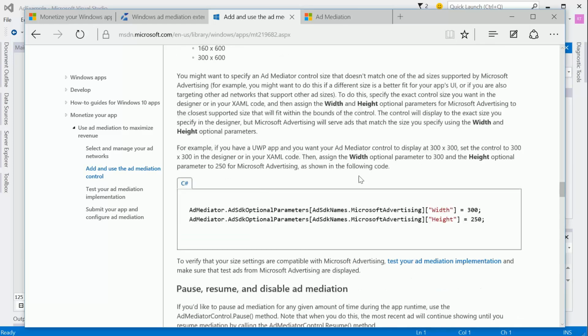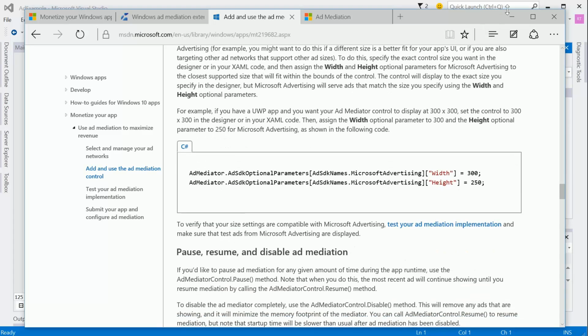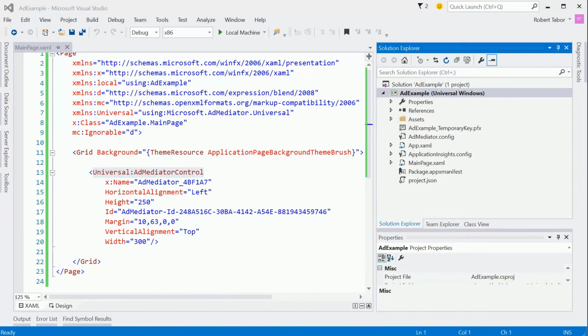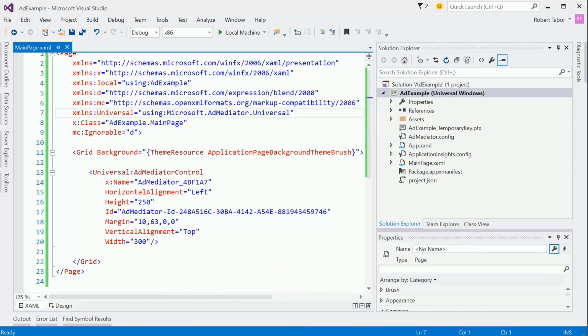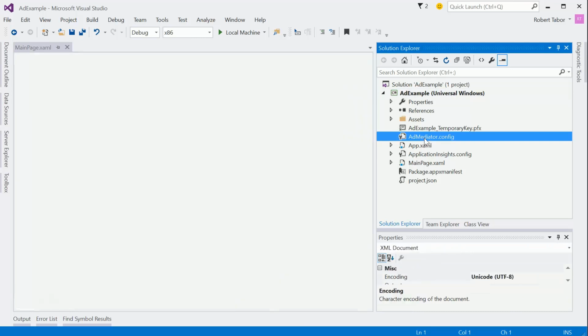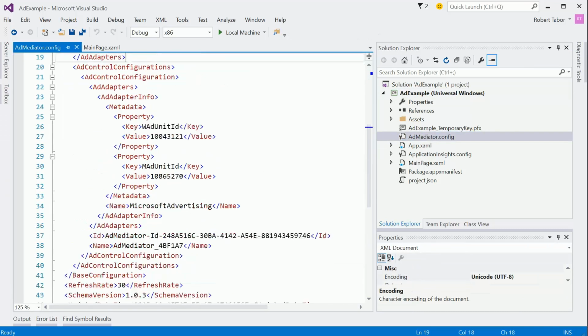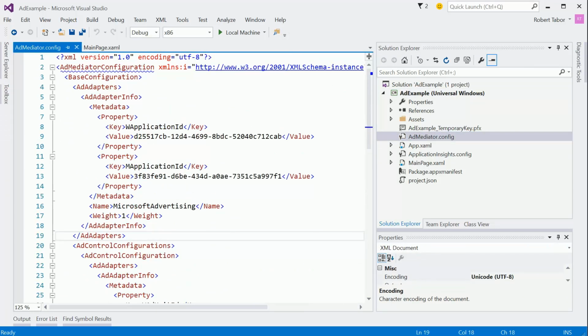All right, but ultimately, whenever you submit your app to the App Store, it will replace several of the settings that were created here by default, like in this AdMediator.config file. So generally, you shouldn't have to mess with this if you configure everything correctly in the dashboard. Okay, so at any rate, now that we know how to create an ad, let's go ahead and get back into our project and make sure that we add that in.